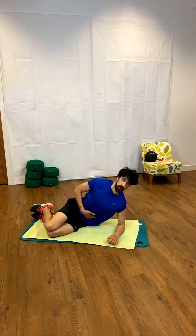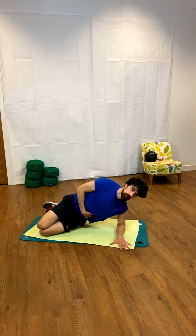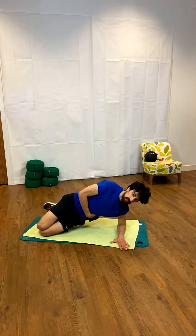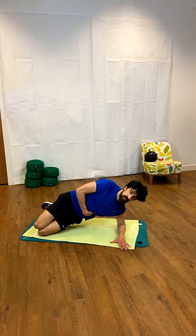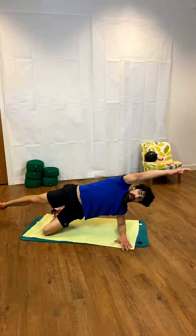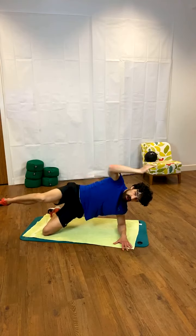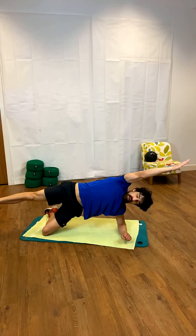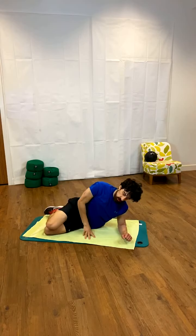Belly button in, straight back, long neck, press the knees into the ground, hips go up. 1, 2, feel the crunches on your abs, on the side. 4, 5, 6, 7, 8, either hold it here or arm and leg together. 1, 2, 3, 4, 5, stretch them out, hold it. 5, 4, 3, 2, 1, and relax, good.